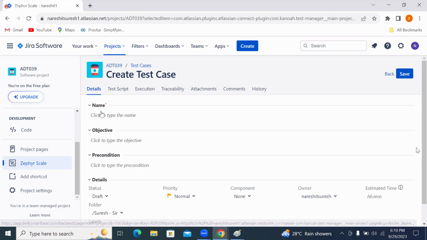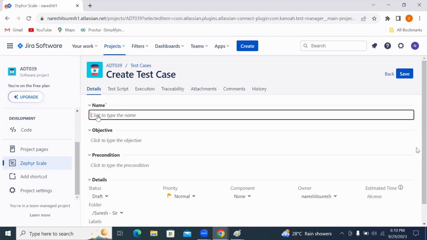Under that, you get a name. What is the option? Name. You need to provide that particular name, that you can mention ADT 038, sorry, 39, and then provide with your name. This is for identification because in the real time we don't have this issue.